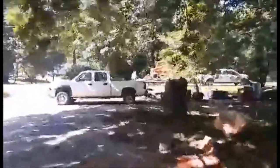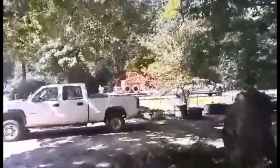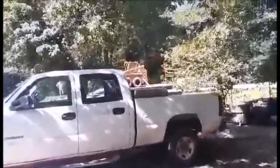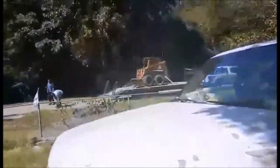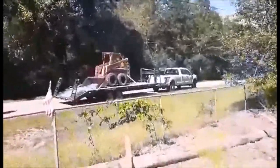All right, look at this thing! I just sold the Hydromac for $5,400. The boom had gotten stuck and we had to troubleshoot — found out it was a relief valve that needed 12 volts. But she's strapped down and ready to go. She's a good machine, one of my favorites. There she goes.